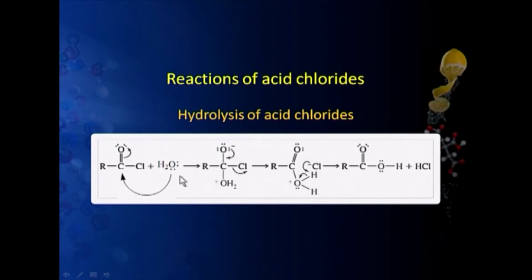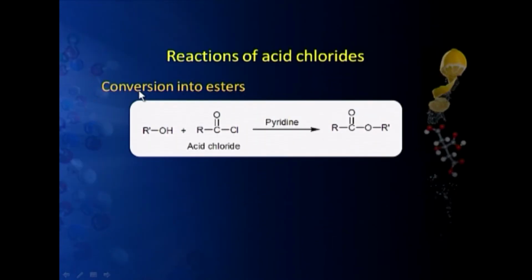This reaction can be catalyzed by an acid or an alkali also. When there is an acid present as catalyst, it will protonate first with H plus, so that the transfer of electrons is very fast. The positive charge on this carbon is increased. If it is an alkaline medium, then hydroxide ion itself is a stronger nucleophile and attacks at a very fast rate on this, and the reaction is very fast when catalyzed by acid or by an alkali.